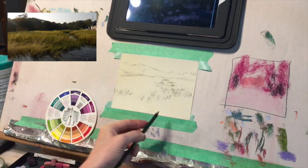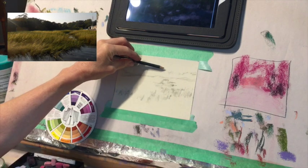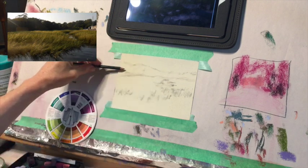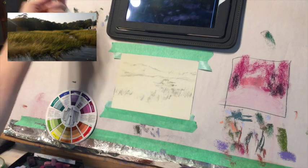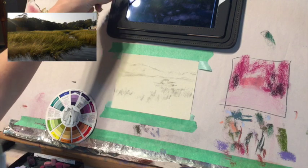Okay, so you see now we've got a general composition. We've got our sky that's gonna be absolutely the lightest value and that you can see right away. We've got our background trees that are gonna be very loose because they're far away. You can see in the reference image, your brain knows they're trees, but I don't have to draw any leaves on that. You wouldn't see the leaves that far away anyway.